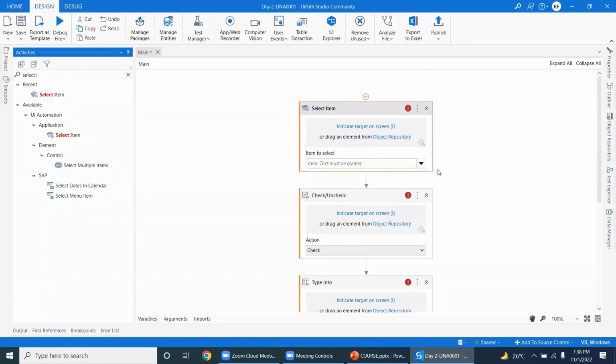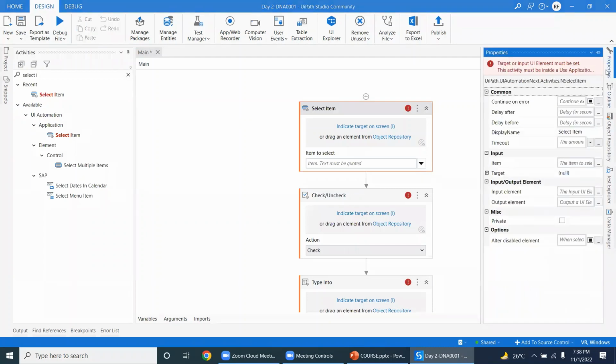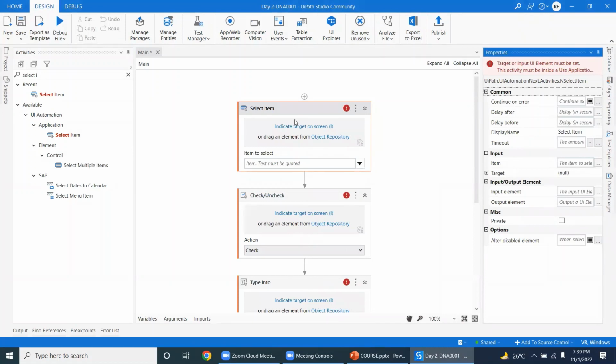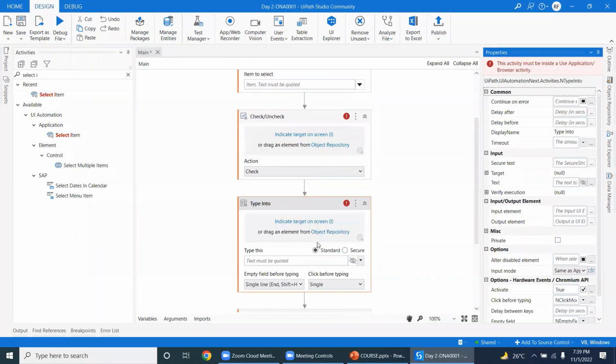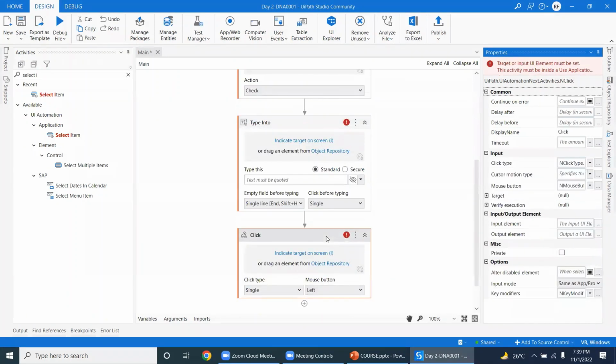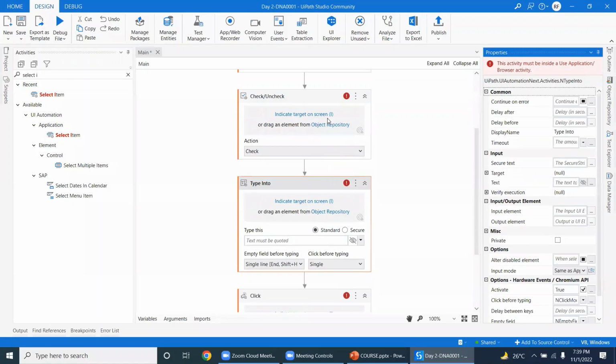For each and every activity, there is a properties panel on the right side. See, the properties panel. If I select the select item activity, check the properties. I'm selecting different activities and the properties are changing.